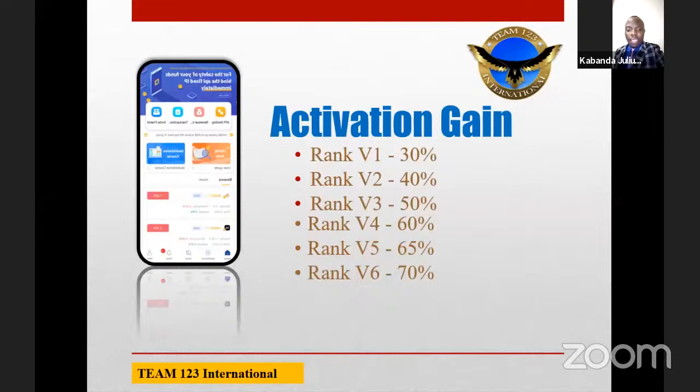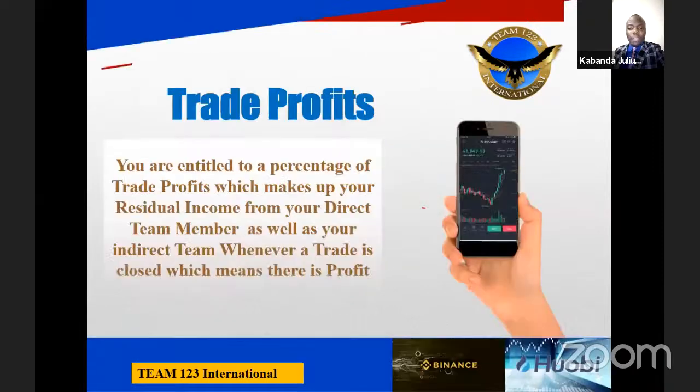Since I became a V3, since I became a V4, I have never slept with less than 500 US dollars. And you know what? I've spent a full month as a V4. I can't wait 4 days from now, 3 days from now to become a V5. Ladies and gentlemen, look, when you become a V6, you start making 70%. Someone activates with 100, you earn $70. Oh my God. That's why today my mother was asking me, I told you to go back to school. What happened? I told my mother, it is better to have money than to become a professor when I'm broke.